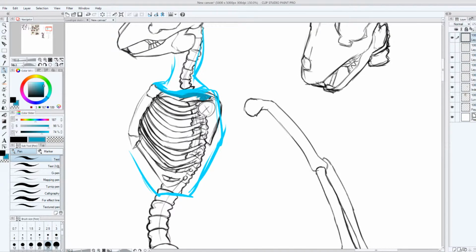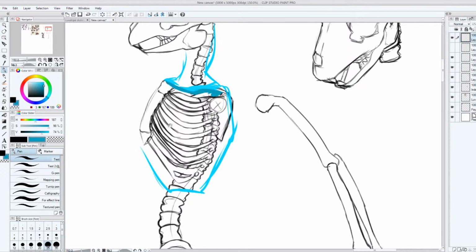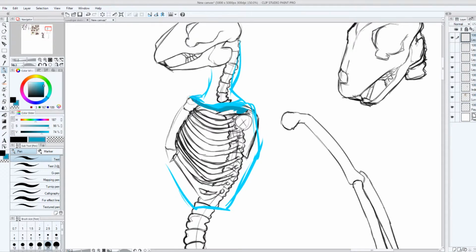Don't correct me on my anatomy. I'm a little bit rusty on it, but I knew enough to get this done and help explain this. So don't reference me for anatomy stuff, anyone who's in an anatomy class or anything.